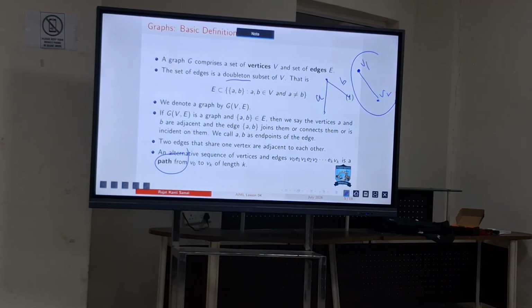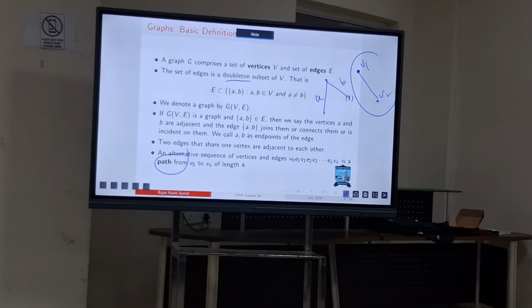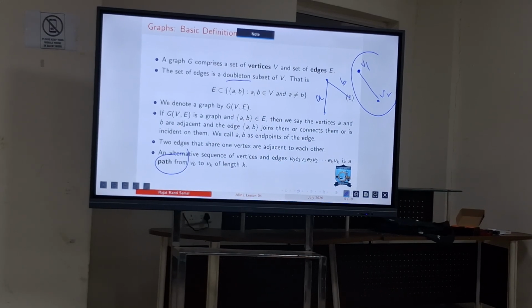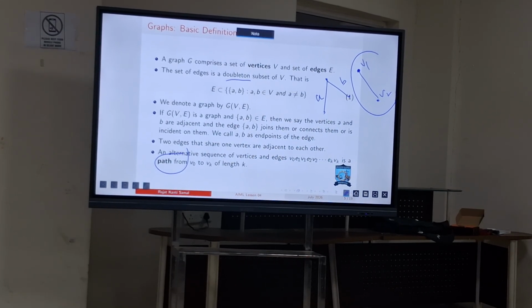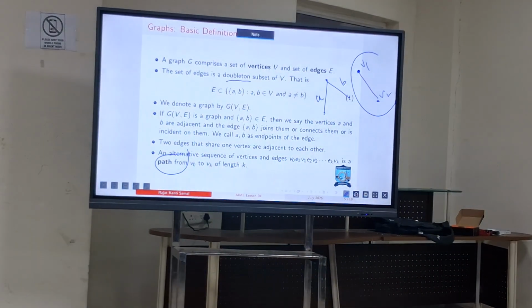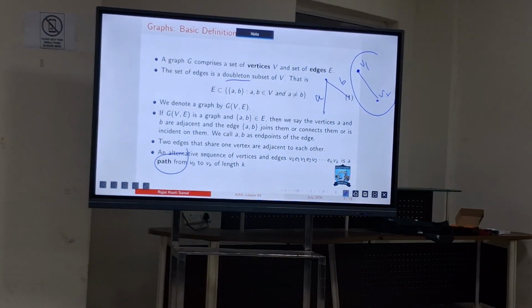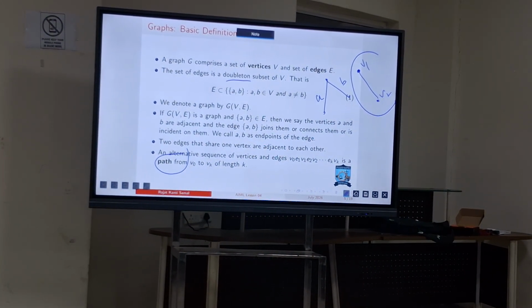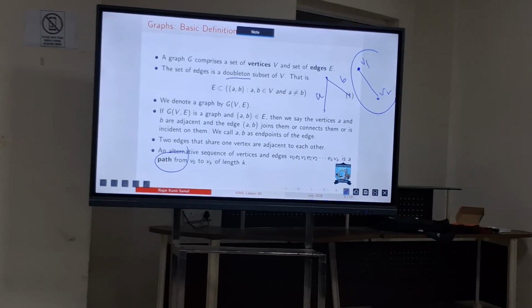So what you remember from this slide? Remember that in a graph, the nodes are also known as vertices. The line connecting them can be edges. For example, suppose in Google Map, in any map, all the locations. Okay, path.